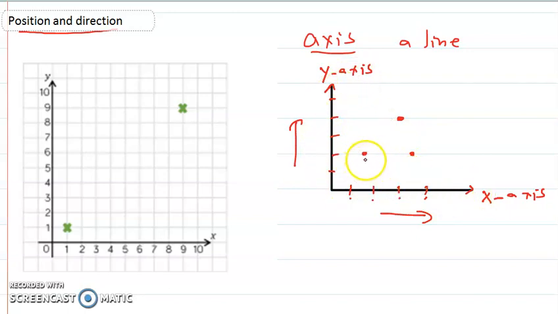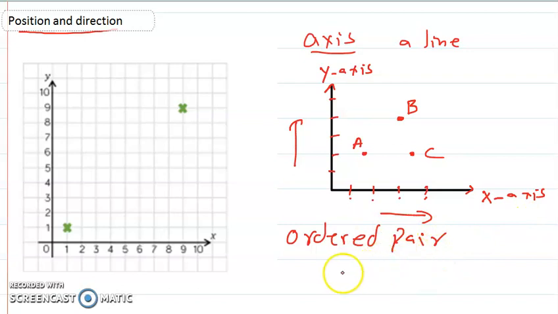Whenever we write the position of any point, like I will say this is point A, this is point B, this is point C, to write the position of any point in the axis, we always write it in the form of a pair, and that pair is called an ordered pair. Whenever we write the ordered pair, we write it between two brackets, and first we write the horizontal part, which is the x-axis. So first I will write the x part and then a comma, then the y part. If we write it in this form, it will be an ordered pair.